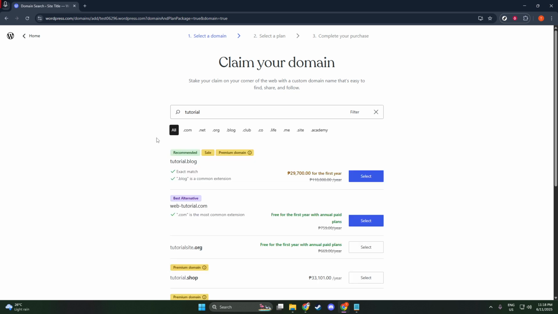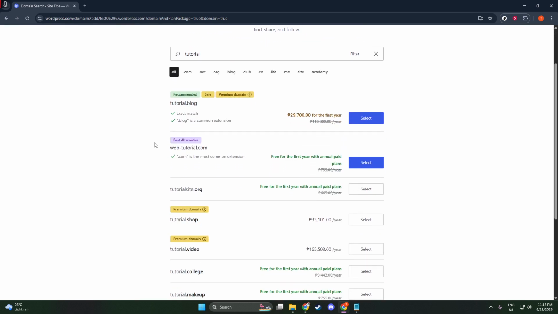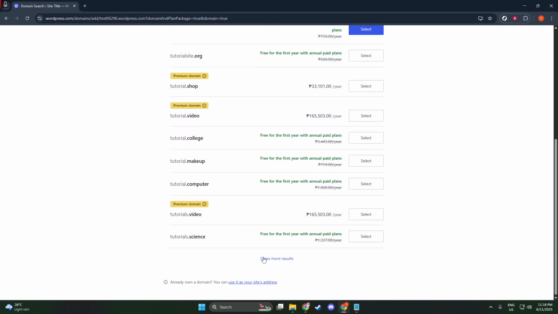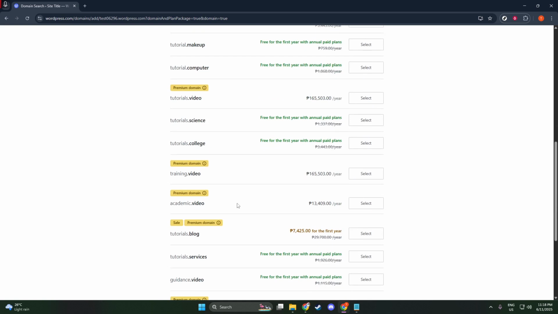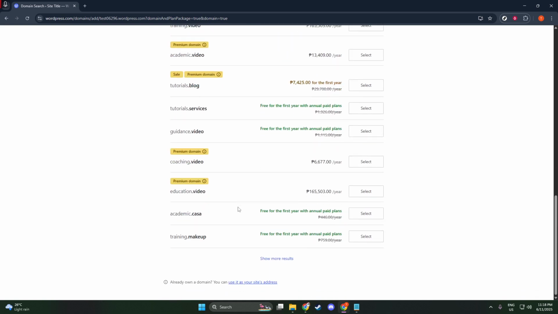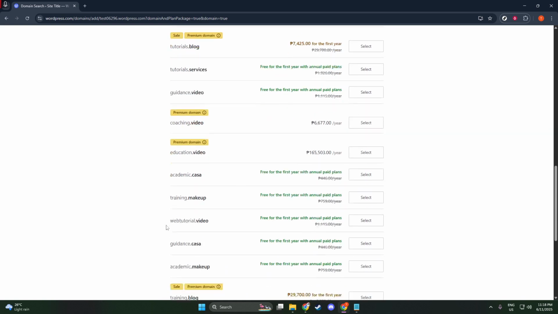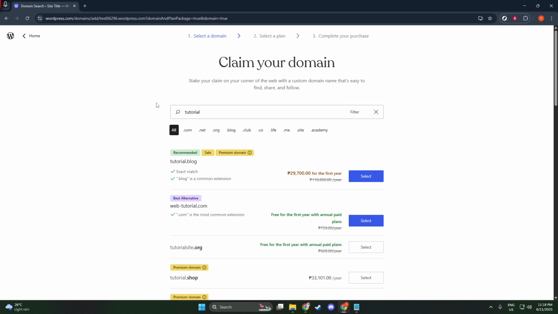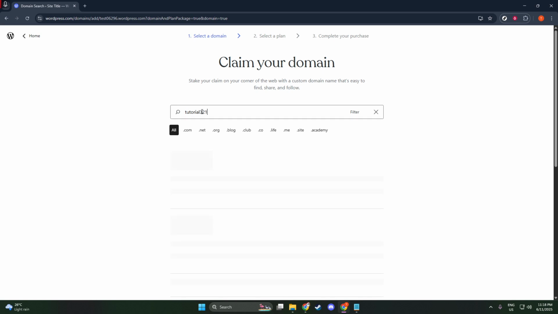It's important to note that shorter, more memorable domain names tend to be taken, but with a little creativity, you'll find something that works. Always try to make your domain name as easy to spell and remember as possible, which will help others find your site more readily. Once you find a suitable and available free domain, you can select it and proceed to the next steps for setting up your site.